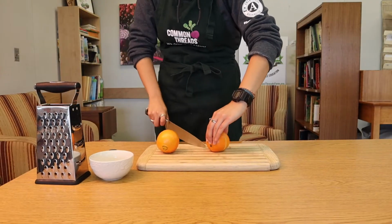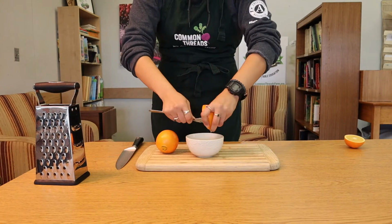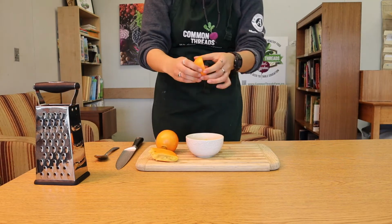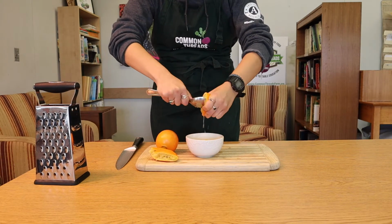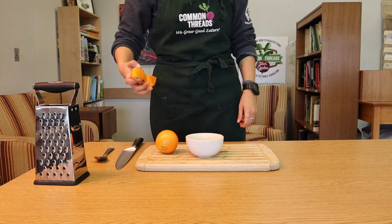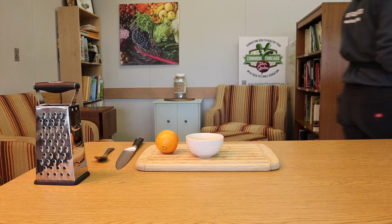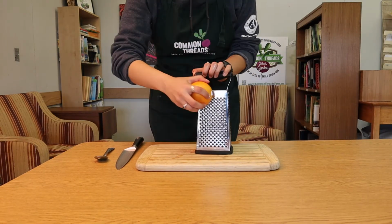While my onions are caramelizing, I'm going to work on juicing and zesting my oranges. If you have a juicer or a microplane, that's great, but I just use a spoon to squeeze out as much juice as possible and the small planes on a cheese grater to zest my orange. I'm going to clear my station, and then while I'm grating the zest off my orange, I'm taking care to only grate the first layer and avoiding the white pith.